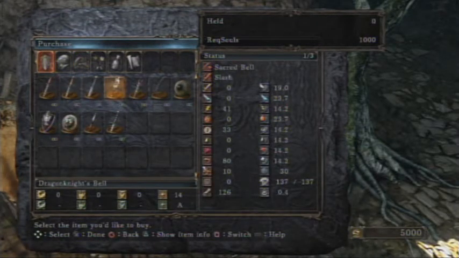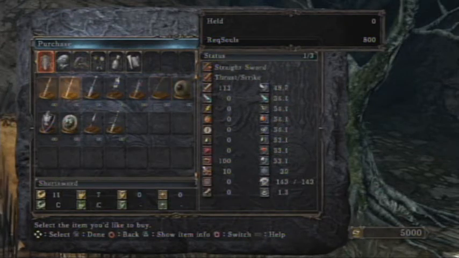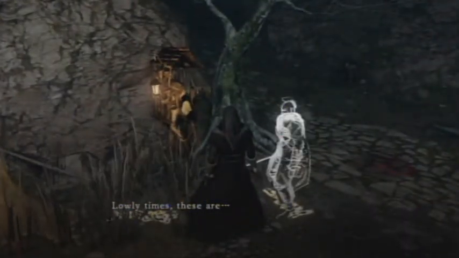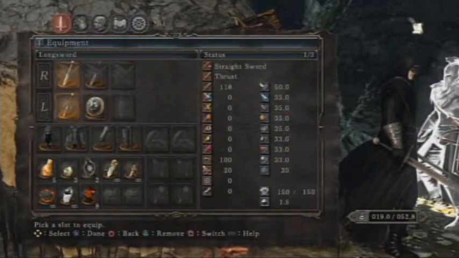Dagger, short sword, long sword, dragon... some... Dragon Knight's Bell. The text is really small on my screen. And then we got shield. Do I have a shield? Hold on. Let me double check if I actually have a shield. Is there a menu? Equipment. I do have a shield. Okay, good.